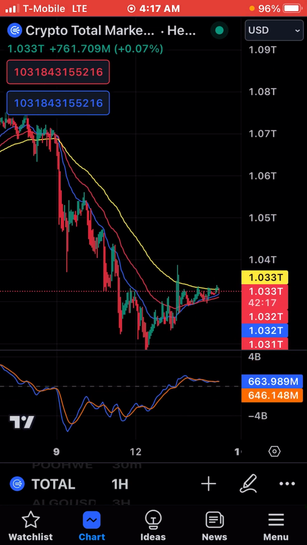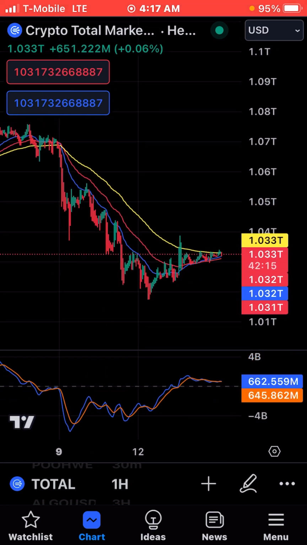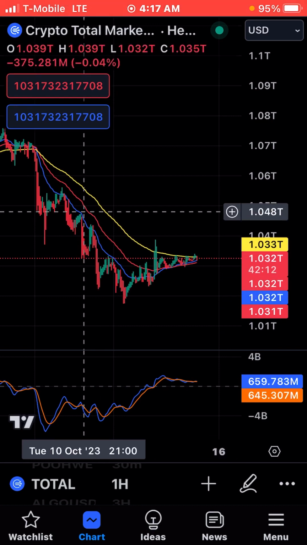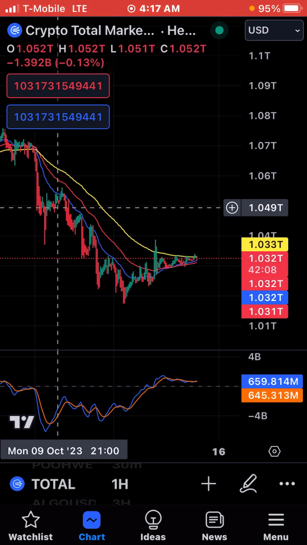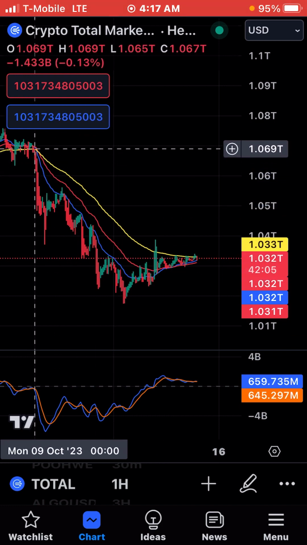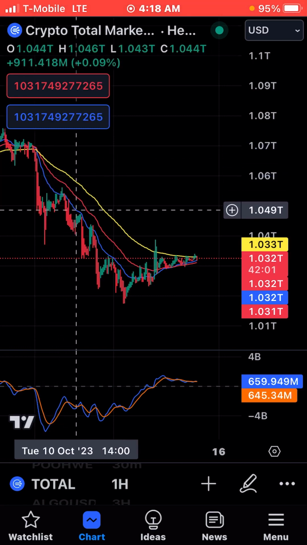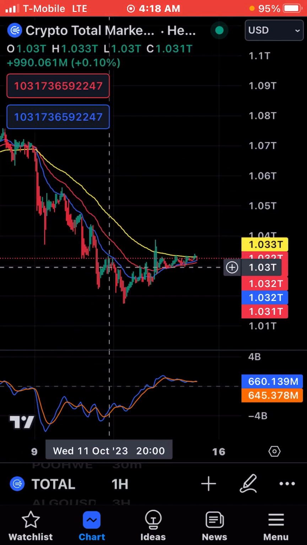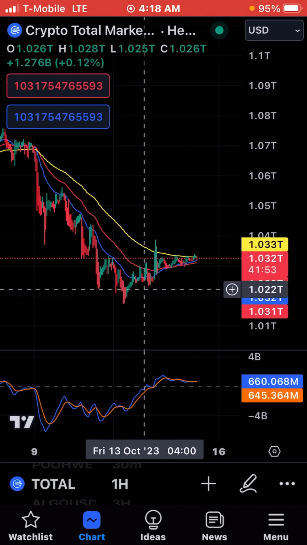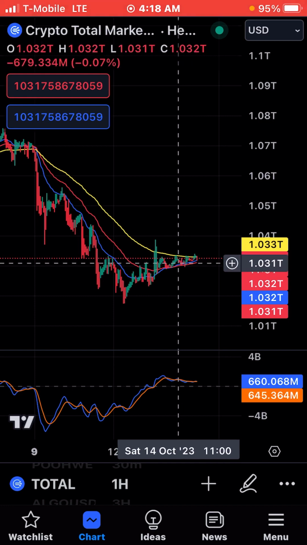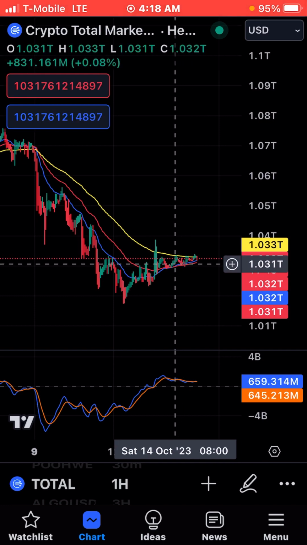Okay, so what we can tell by analyzing crypto as a whole is that it crossed down. There was a downtrend that started right here, on Sunday on the hour, through Monday, and it's been going down all week. And then after the weekend, it just starts to go sideways. That's where we currently are, and it looks kind of like a bear flag to me.